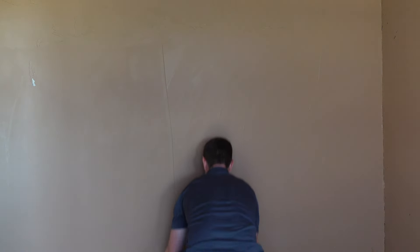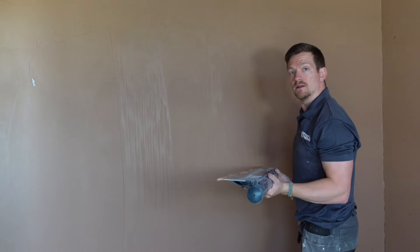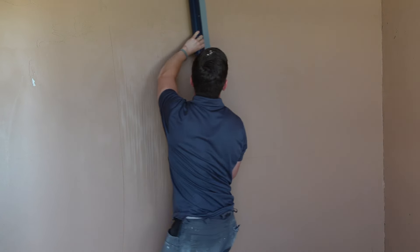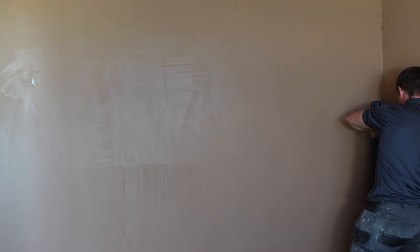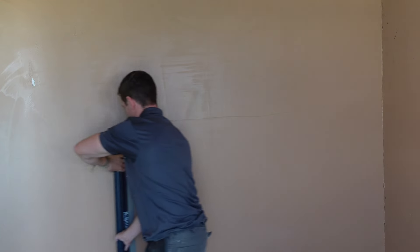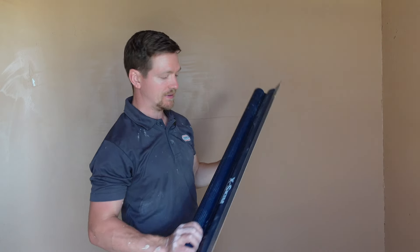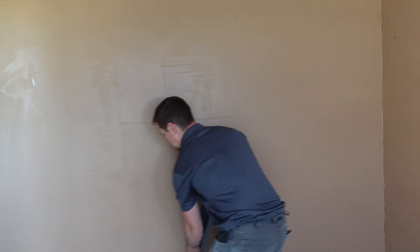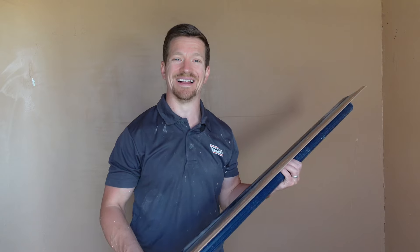I've never used this on skim, so I'm coming up now. Bear in mind this is straight out of the box — I've used it once. It's leaving a few little lines, but to be fair, first time using it, that is expected. So far it's feeling pretty good, very good. It's not leaving many lines at all considering, and the handle is great. My hands are here, I'm tucked away, I'm not near the skim, and my thumb's not touching like it can with the X Speed Skim. Generally, so far looking good — and again, this is the first time using it, not touched any blades. That is pretty cool.